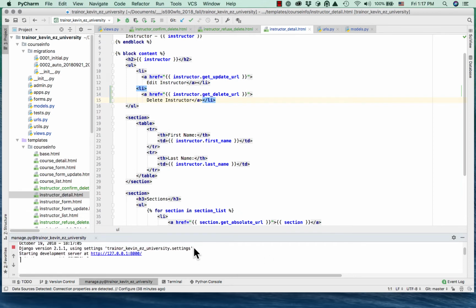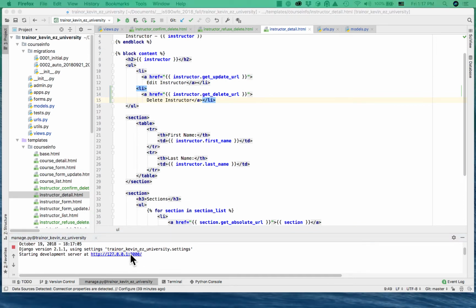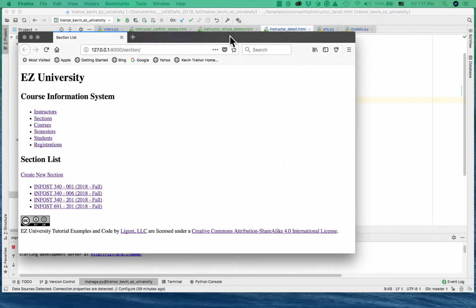If in fact you have a mistake in your code, instead of getting the link to click on, you're probably going to get one or more error messages. Okay, but it looks like we did things right. So let's click on the link. And it brought up my browser on another monitor. Let me pull it over.